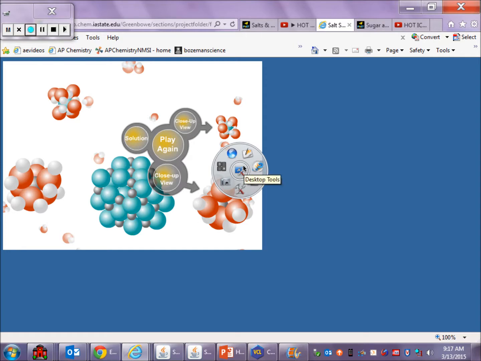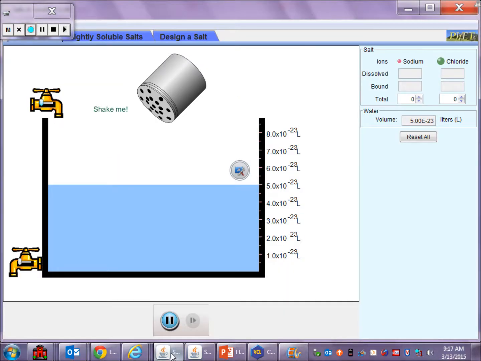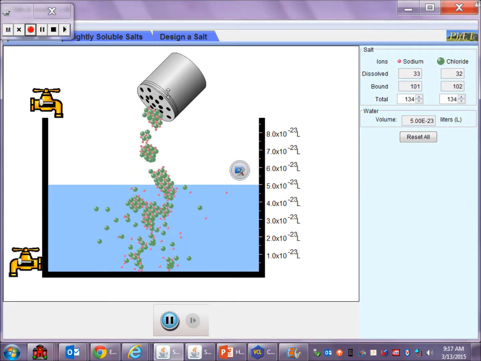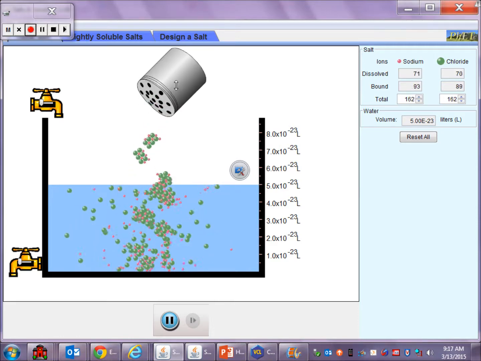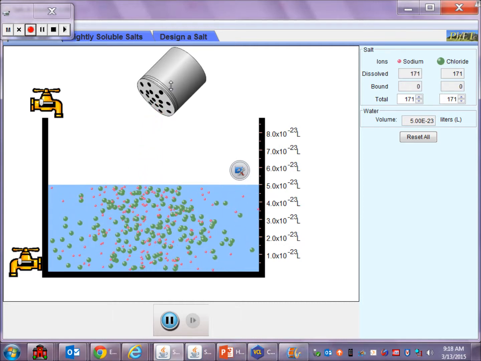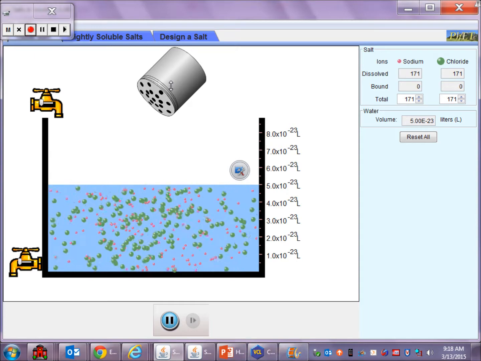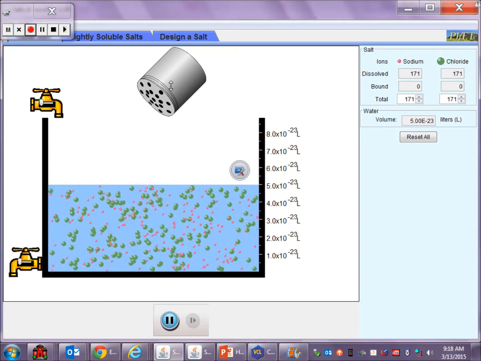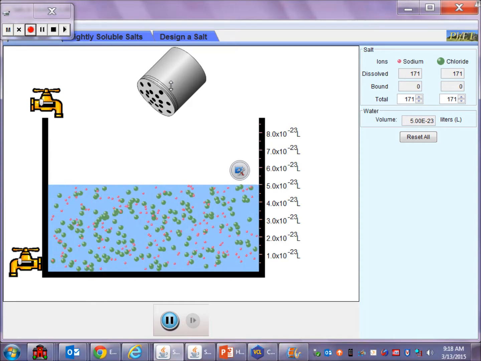Let me show you 2 more things before we go back. This is our ionic compound. Let's say this is salt. You dissolve it in water. That salt will not only dissolve, it will also ionize. It will dissociate. It will form ions in solution. And as you already know, because of those ions, it will conduct electricity.